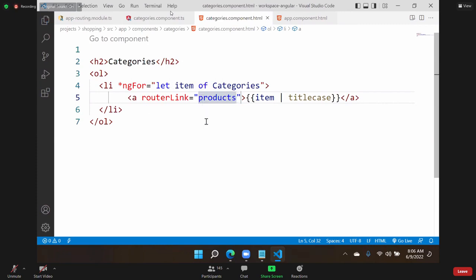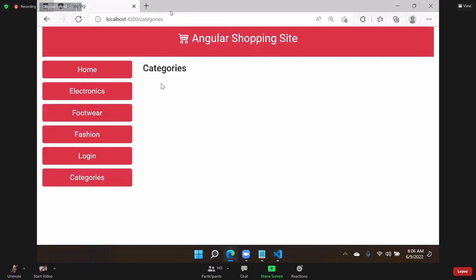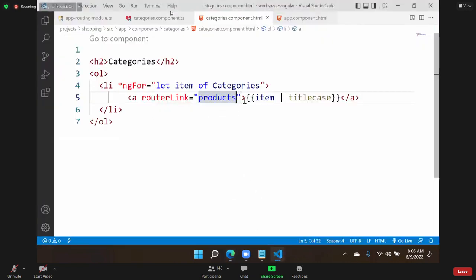So as of now, if I don't pass it, you see here it is not working. Because here it will not work. I click on it, it says not found. So when I click categories, categories list will come. And when I click on any particular category, the category is not found. Why? Because it is expecting the parameter. You have to pass slash, so the category name. Category name is dynamic. Which category they will select, we don't know.